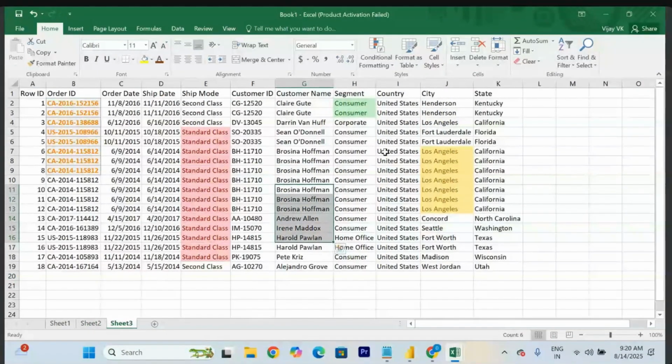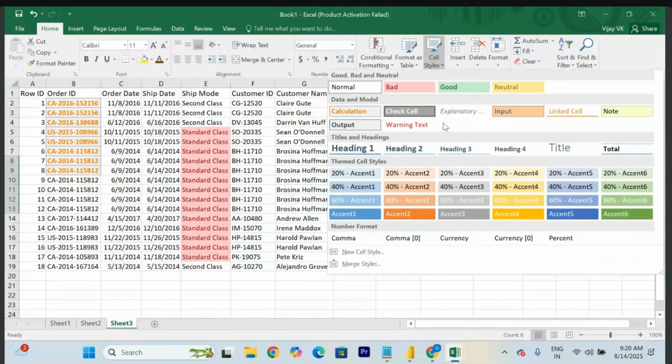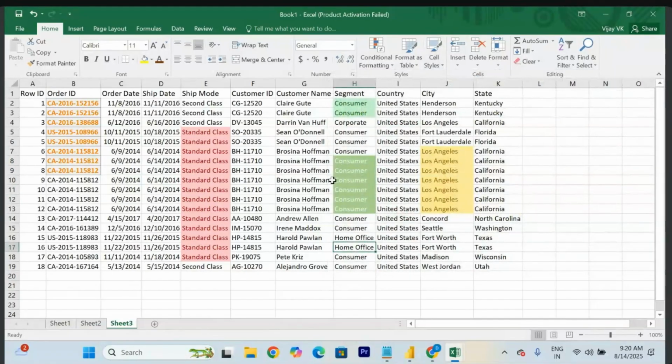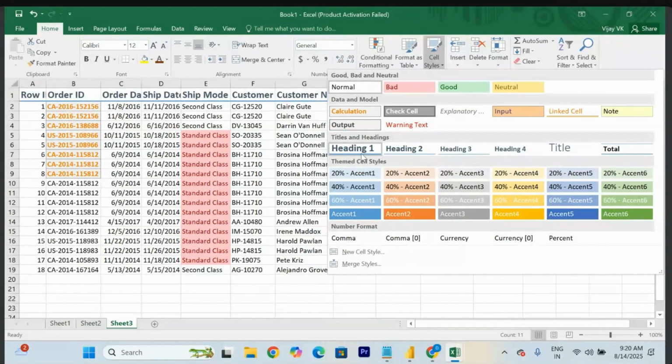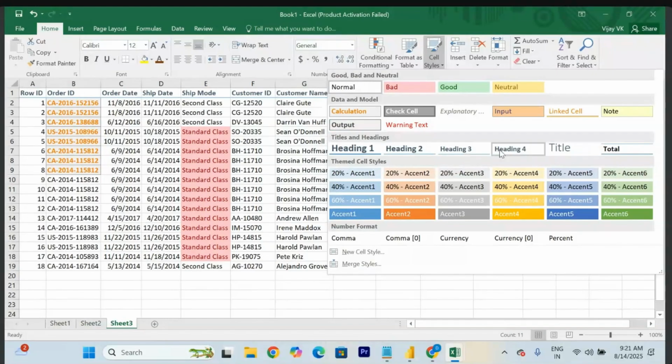Let's see what else there is apart from this. Let me select some of the data. In the cells, I'm giving some other colors also. I'm giving a color like this. Now what I want is these headers. Just select all your headers, which means the column names. Go here and you can select any header style. Heading, it will give you a heading like that. You need not format it at all. You can simply give that header and it will automatically fit there.